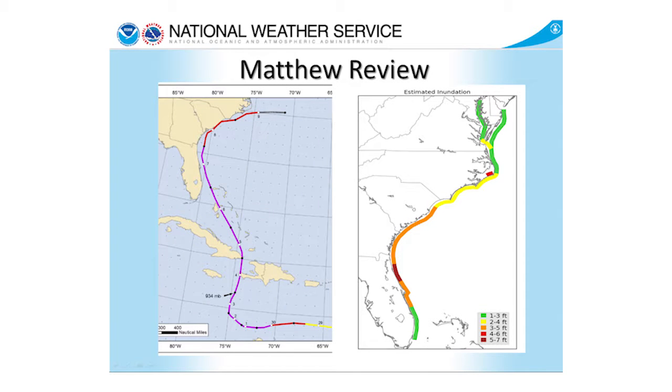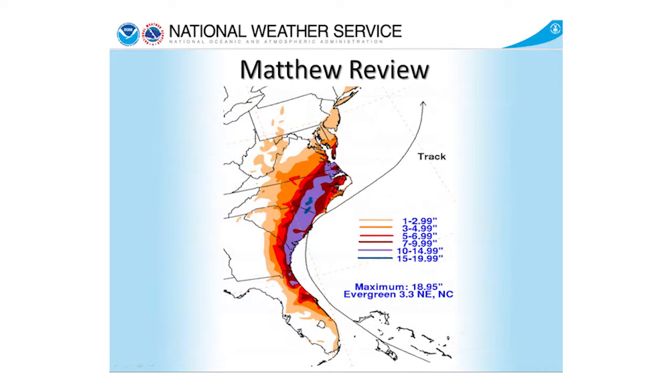We have a buoy that's located just off the coast, off St. Helena Sound, and that gusted to 83 miles per hour when the storm was still about 6 hours away, and that buoy unfortunately also went out. So we certainly got higher winds than were actually observed because a lot of our sensors went out. The highest that we did have observed along our stretch of coast in the southeast was down at Tybee Island. They had wind gusts up near 100 miles an hour, 96 miles an hour for a brief period of time.